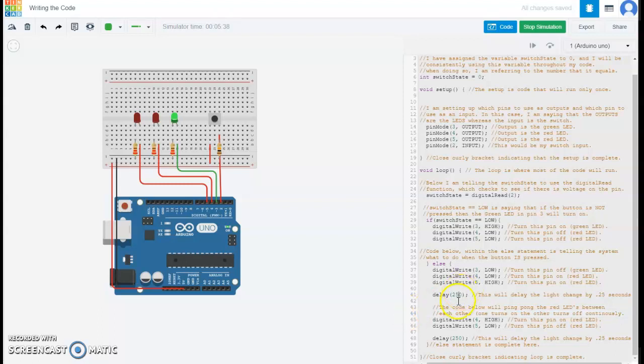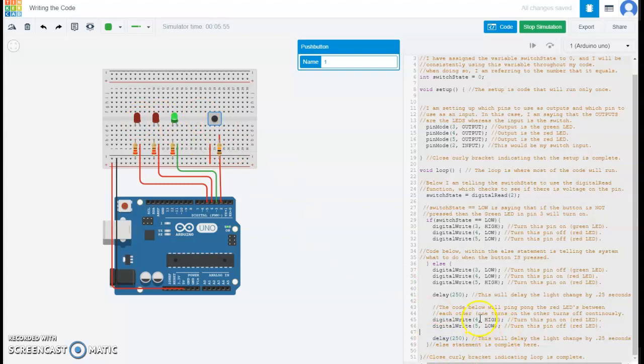That's saying that between the green turning off and these turning on, there should be a 0.25 second delay. And the same with the actual ping-ponging in between the red LEDs. There should also be another quarter of a second delay.